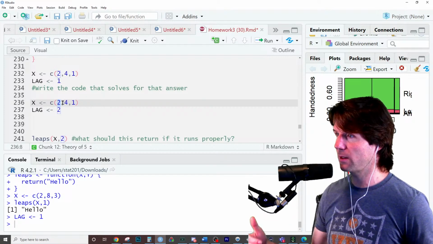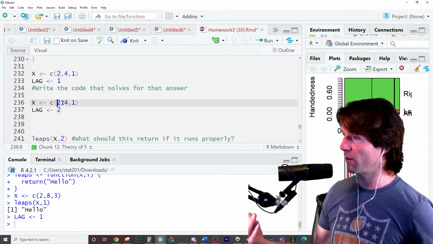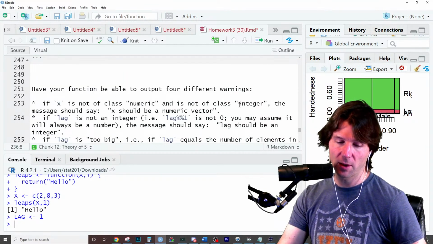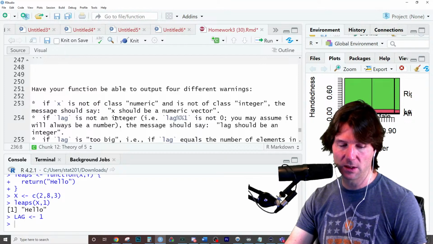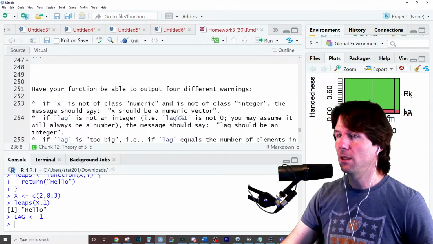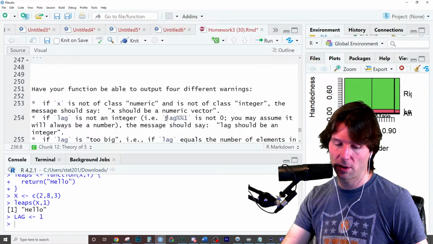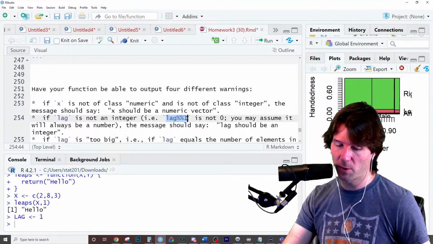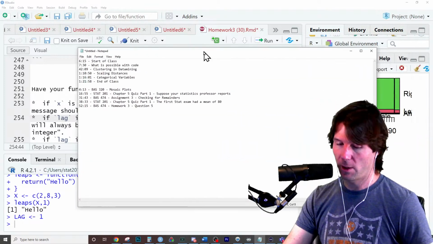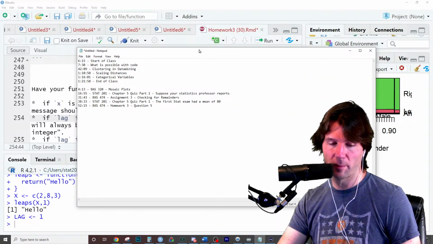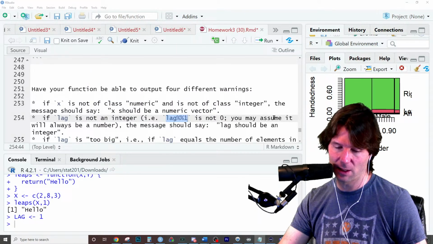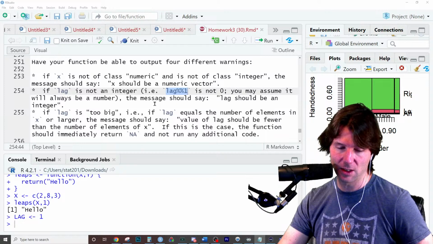And then write a test case that solves, and then all you have to do is put that in a function. And then the remainder of this is the easier parts, like if it's not numeric or is not an integer, these are just if statements. It should return a message, so that's just going to be message right there. If lag is not an integer, i.e. is not divisible by 1, this might be what we were talking about earlier, so check out earlier in the video where we were talking about BAS 474, checking for remainders. We went over that. Literally pretty much gives it right here. If this is not equal to 1, then your message should say lag needs to be an integer.